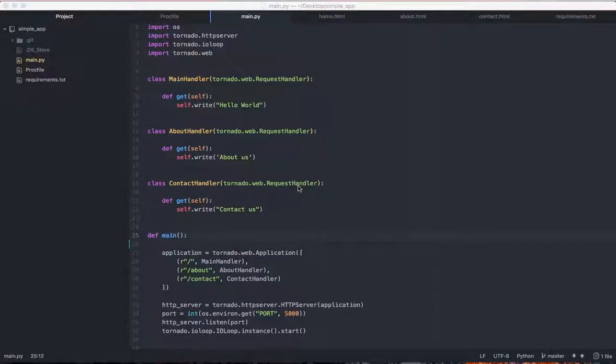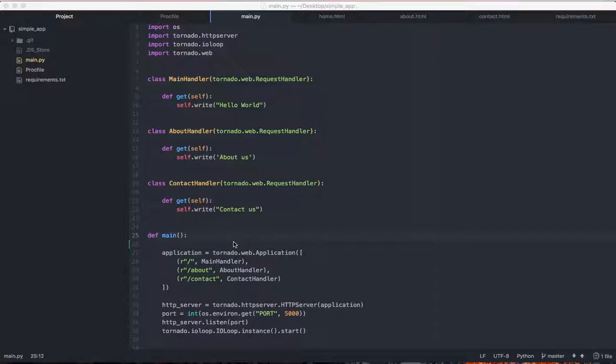Hi, hope you have gone through my previous tutorial about how to create a Tornado app and deploy it into a Heroku machine. In the previous app, you could have seen that we created three pages: a home page, an about page, and a contact page, each calling a respective class. When you call the home page, you see a hello world string printed. If you call the about page, you see an about us string, and the contact page returns a contact us string.